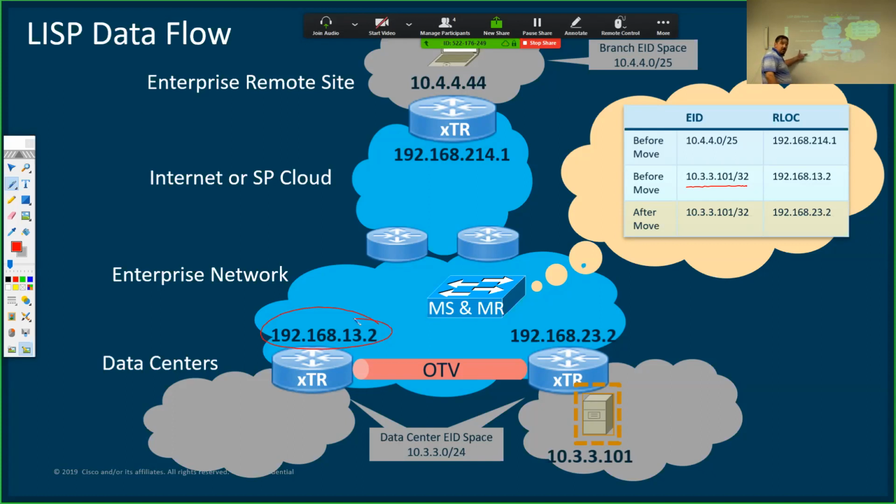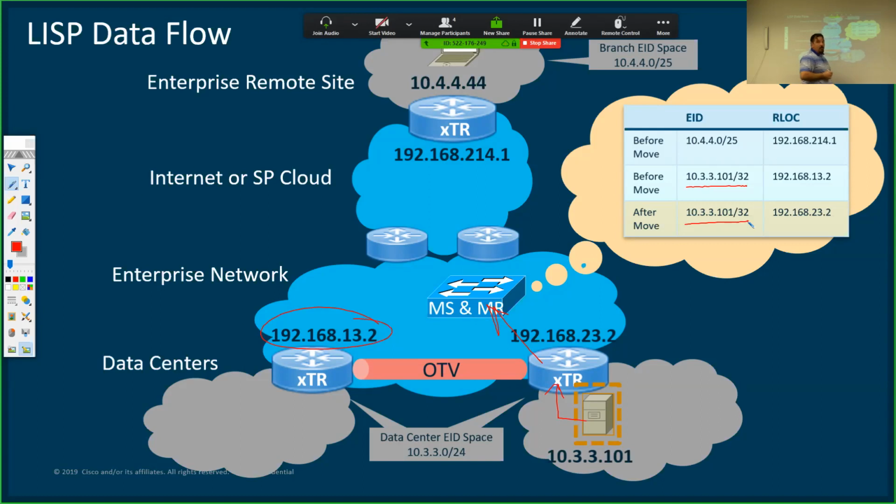As that host moves, again, in this case we're looking at a virtual machine, but it could be any host moving from access layer device to access layer device. Think of your users as they move from a wireless access point to wireless access point. They may change where they're connected to on the wired network. As soon as I move and I communicate with this ingress and egress tunnel router, it makes an update to the map server, map resolver.